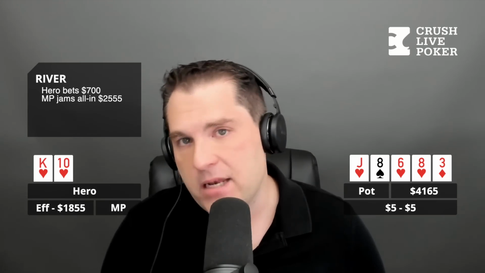Right. So what you would be looking for here is a less than 2-1 ratio. You're getting a little bit more than 2-1, but he can't have more value combos than 2-1. Meaning, if he had like 9 value combos and 3 bluffs, you can't call. But if he had 8 value combos and 4 bluffs, you could call. So it's kind of a shortcut way to do it, and you're getting a little bit more than 2-1 here.